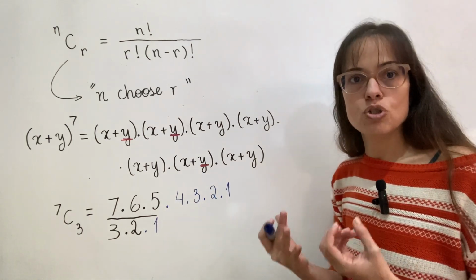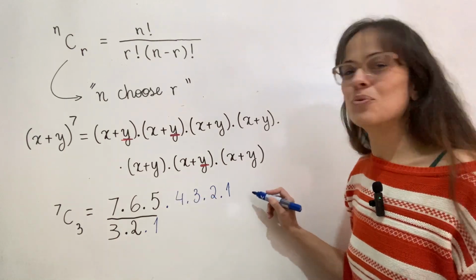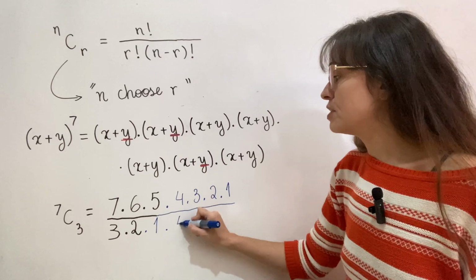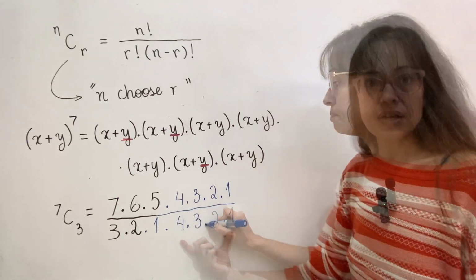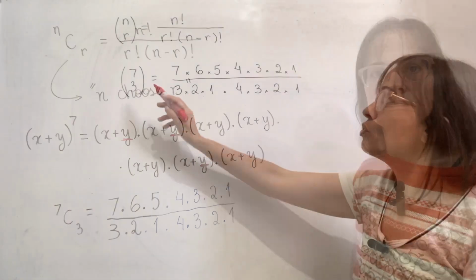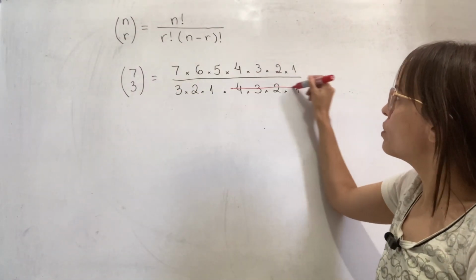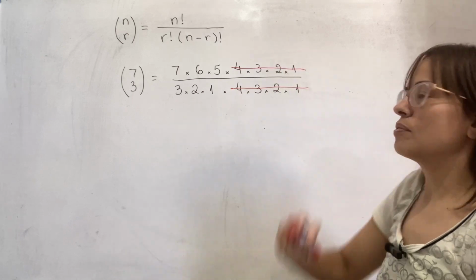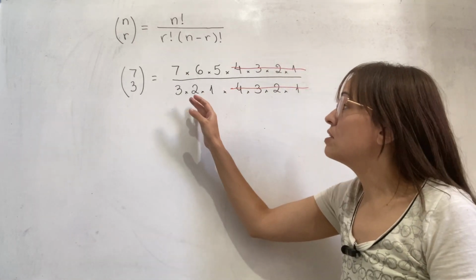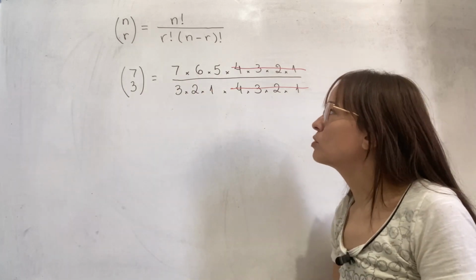So that's good to make a formula, but I can't just put 4, 3, 2, 1 here without also putting them in the denominator to cancel out. And that's how you get the n minus r factorial that is in the formula. So you notice that the n minus r factorial part always cancels out with part of what's in the numerator, and whatever remains here is always the same amount of numbers on the top and on the bottom.